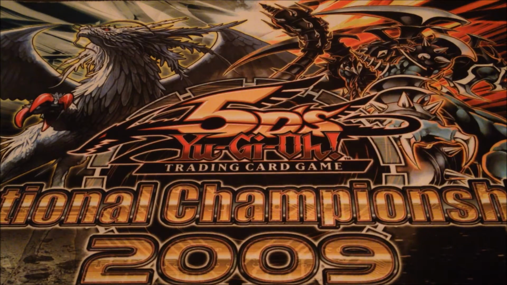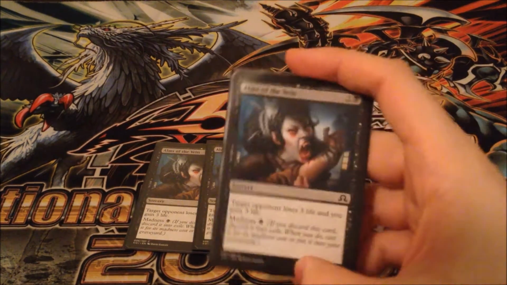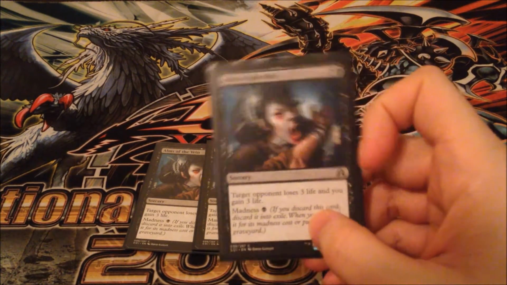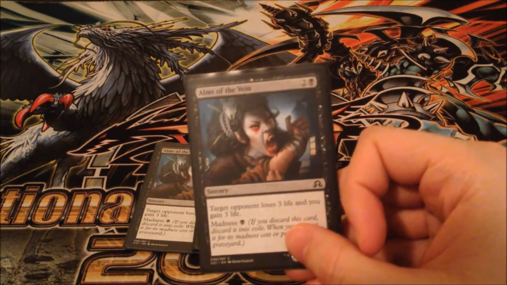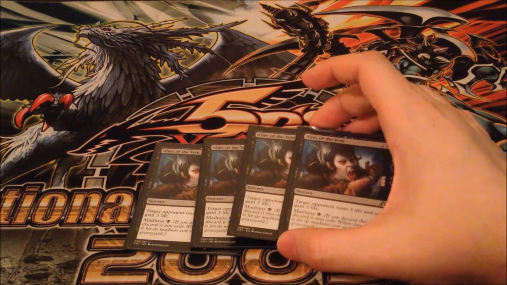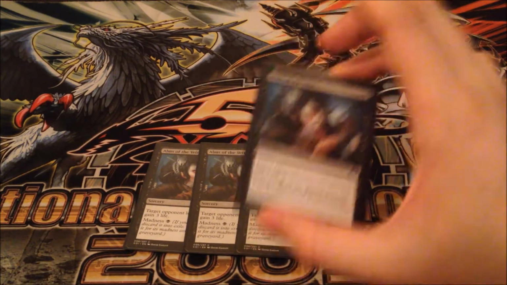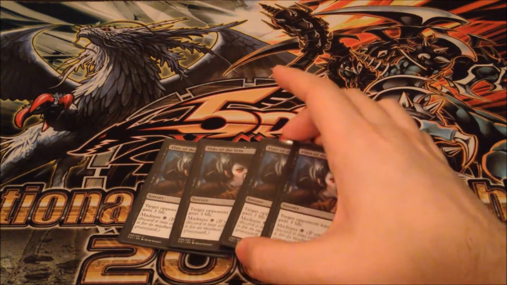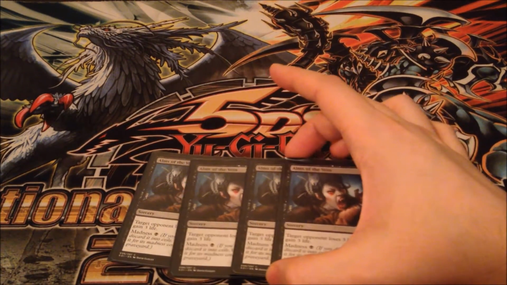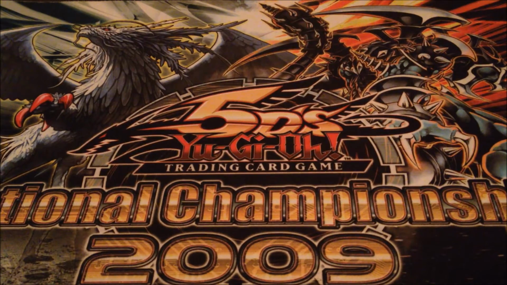I play 4 Alms of the Vein. This card is kind of like the other Fiery Temper, but it's for black. It costs 1 black, your opponent loses 3 life, and you gain 3 life. So this card is really good to just burn him and gain life. And you can use it as a discard, or you can pay 3 for its original cost, but you usually use this to discard. So you get really good value for it. So 4 is a really good card. This whole deck's revolved around burning and destroying creatures.